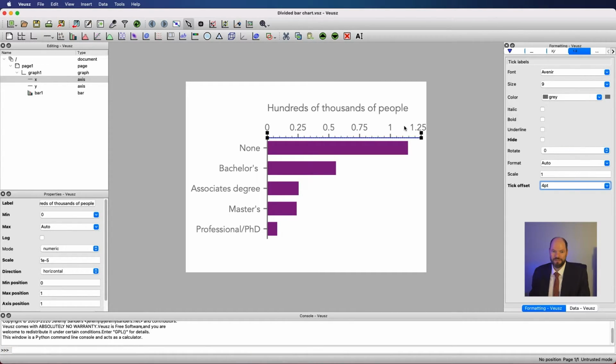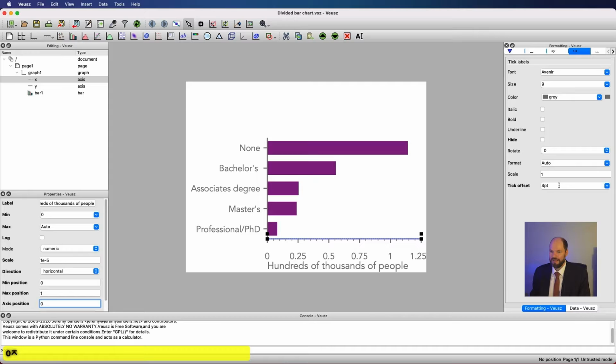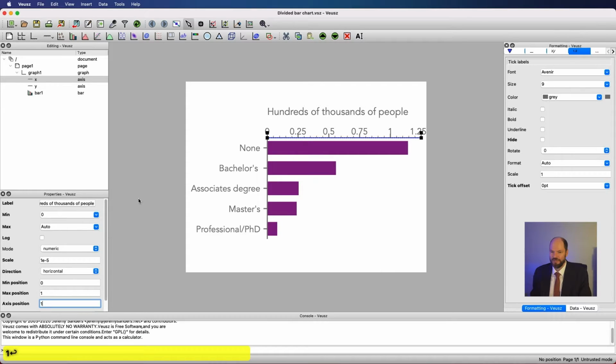It's interesting because if this had been set, the x-axis, where the axis position was at 0, I wouldn't need that, and the offset of 0 works quite well. And that's because this is sort of what Vuesz normally expects you to have. And so let's just go ahead and put it back up top, and just realize that when we do that, we're going to have to control our tick offset. Okay, what else have we not considered?